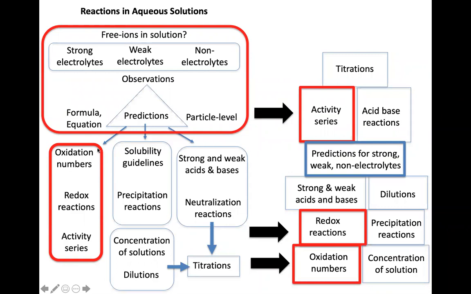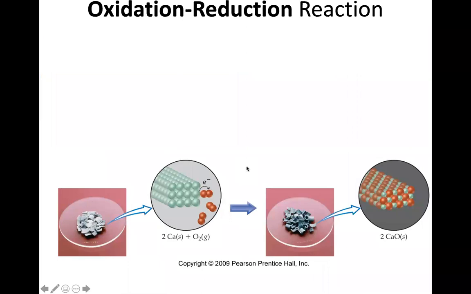Now, we have one type of reaction that we're going to look at that can take place with these things in aqueous solutions, or actually at other times as well. And that's what are called redox reactions. So within here, we've got three really clear skills that we want to be able to have that build on each other. The very first skill is we need to be able to assign oxidation numbers. We'll practice that in just a second. We use those when we interpret redox reactions. And then from that, we're going to connect that to what's called the activity series.